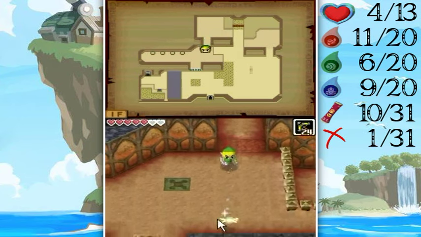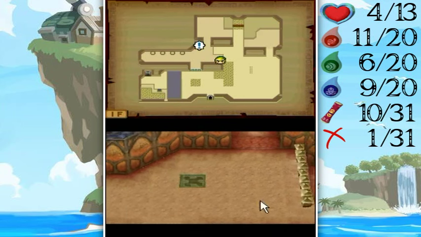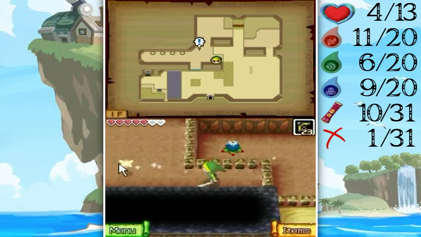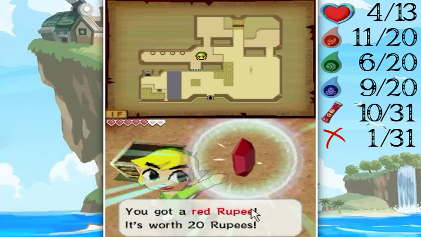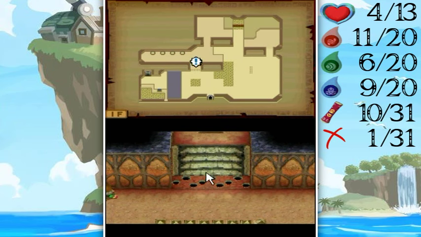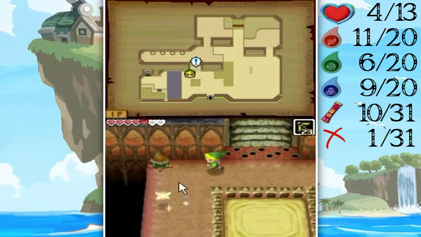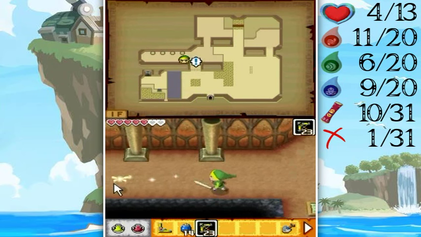Okay. So you absolutely have to shoot it from this specific point. There we go. And this opens up to reveal a red rupee! And this switch opens up a shortcut! Yeah, those spikes that I ran into a few times. Well, okay, just one time, but anyway, time to get the bombs out.